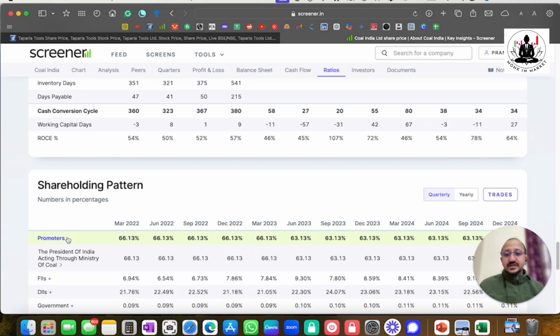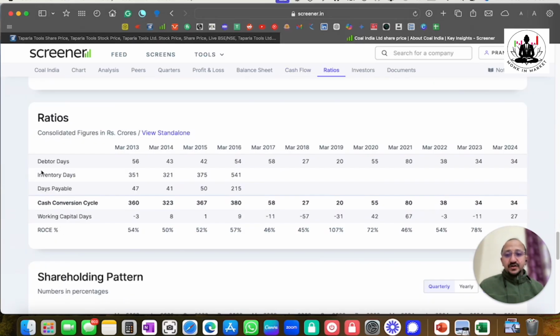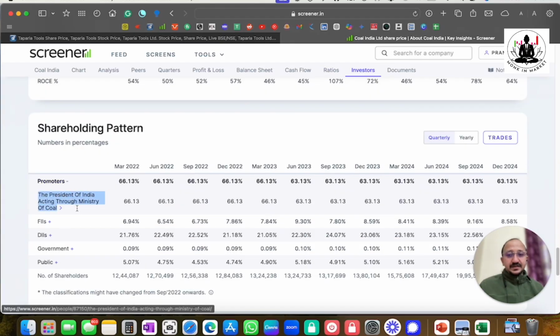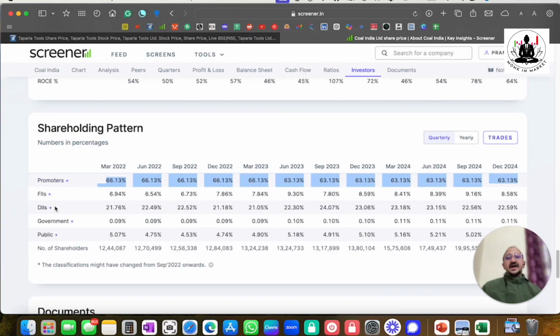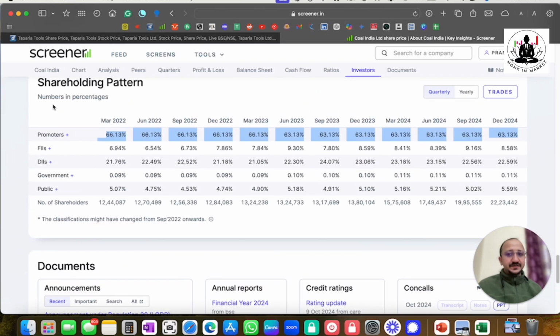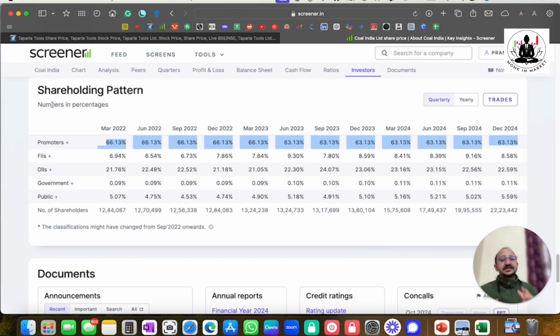So over here, I would like to tell you that promoter of this Coal India is President of India. So it means government is the promoter, and 66% is the holding of the government over here. So let me add this thing over here, guys. This is also part of fundamental analysis that you don't have to take it so seriously, but whenever you are investing in a company, just scroll down and have a glance of this. I want you to have a glance on the governance in a company itself. Now, governance of a company is very important. How? Let me tell you.